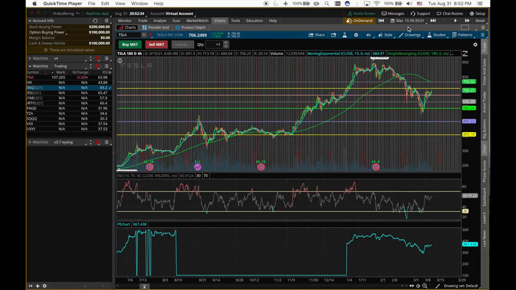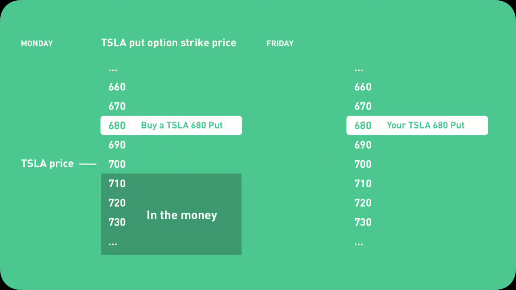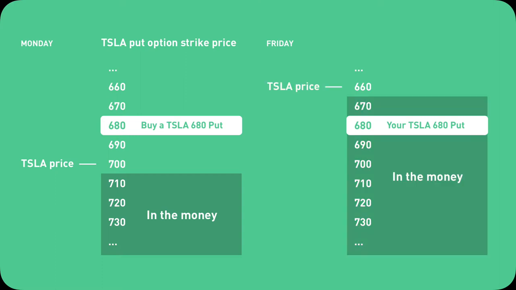In this demo, I will be using Tesla as the underlying stock for the put option contract. First case first, Tesla goes down, which is a good thing, you want this because the Tesla put option price will go up. And FYI, as Tesla goes down, at expiration date on Friday, it should ideally be in the money, meaning the strike price of your Tesla put should be higher than the actual price.